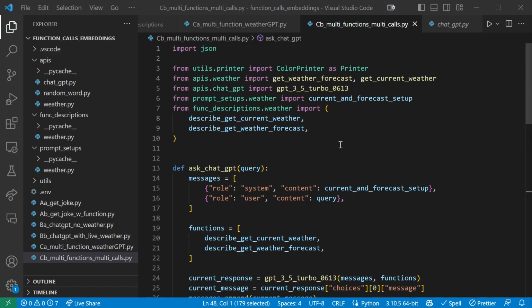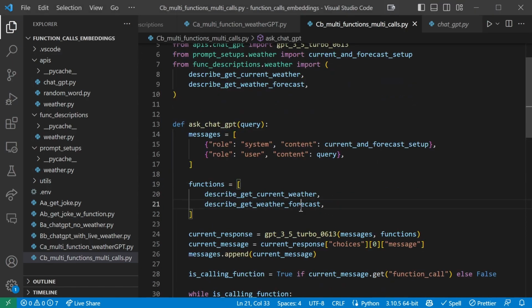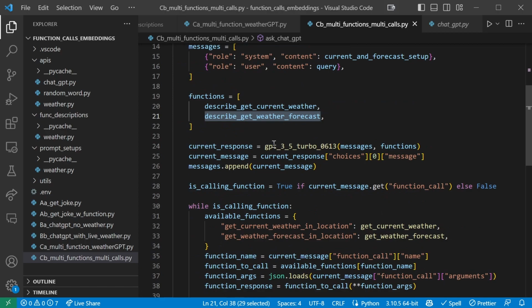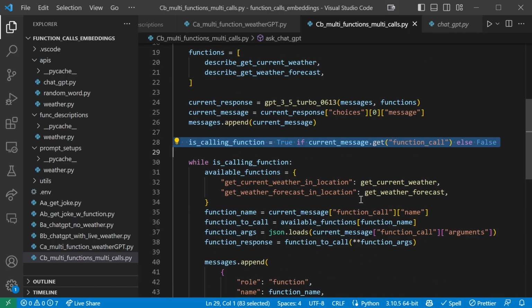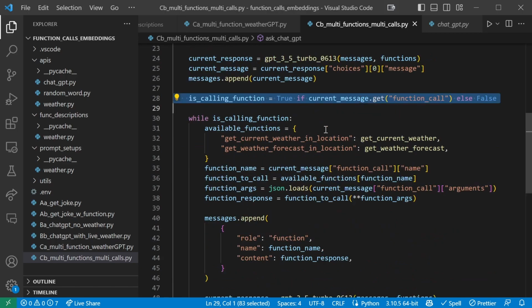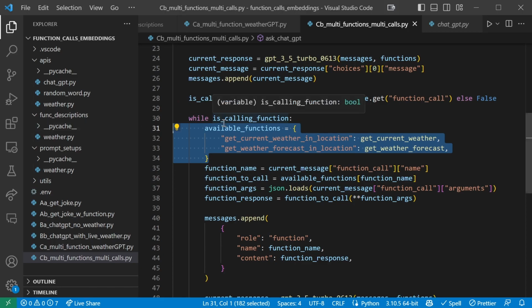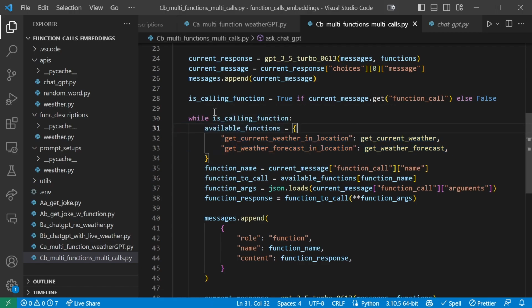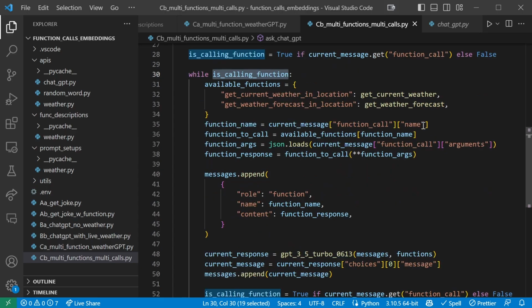So for a quick review, we have our imports, we declare our function, we have the messages functions, we get the current response and append it, see if there is a function call, and while there is a function call, we have this loop. We declare the available functions, which is kind of wasteful putting it in the loop because we'll redeclare it several times, but we won't be calling this millions of times, so it's fine for now.